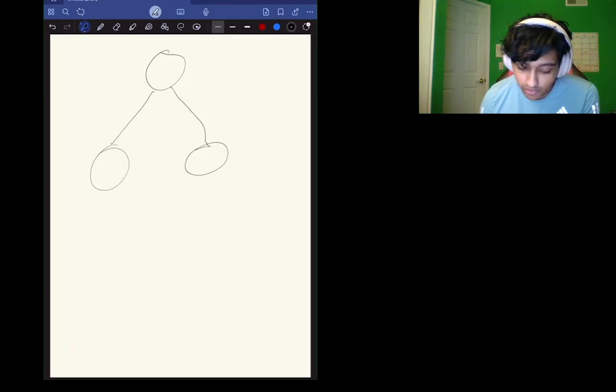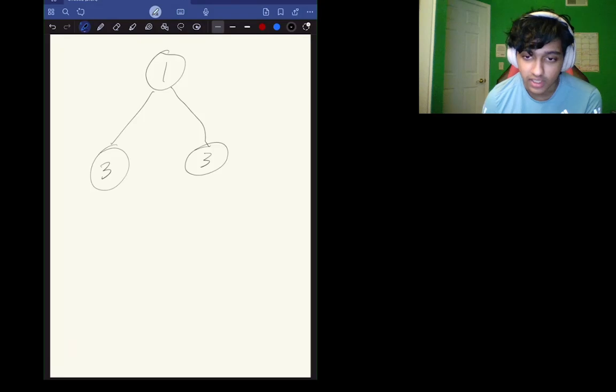Now for example, if the root node had a single value of 1 and both of these were the same value, this is not a binary search tree, this is just a binary tree, a parent node with two child nodes. This is considered a symmetrical tree because you can see the left half and the right half are exactly the same.